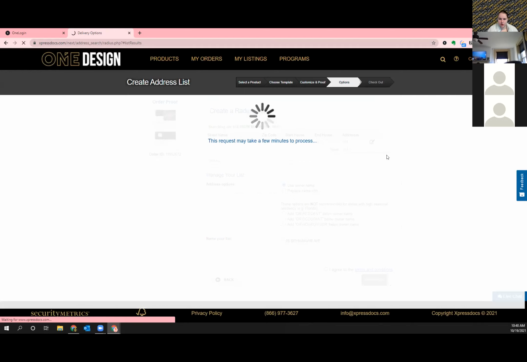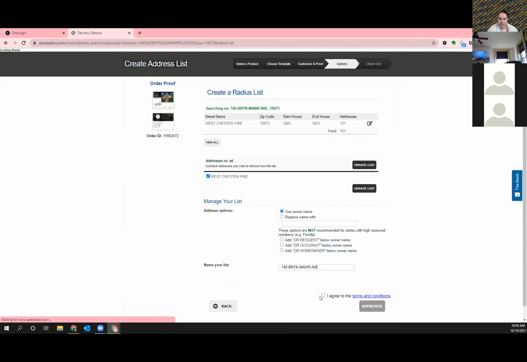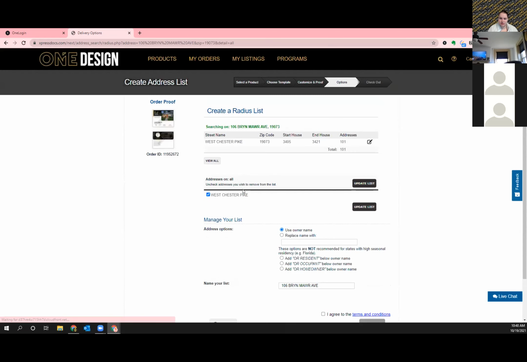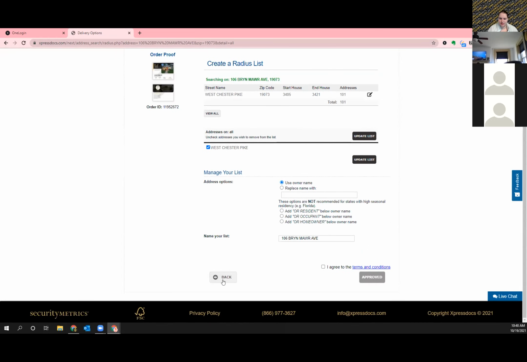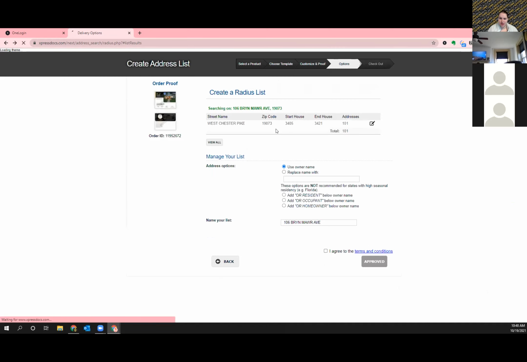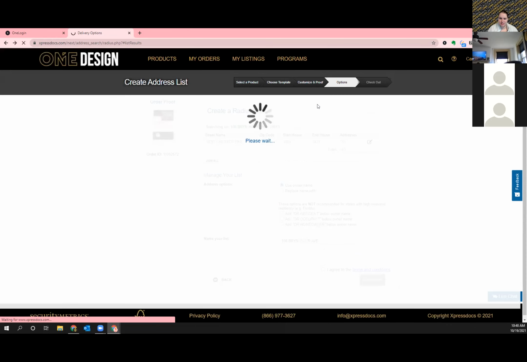Okay, I'm going to click view all. Typically, if you click on the edit icon, it'll list off all of the properties, but for some reason, it is not doing that for me. Okay. I'm going to change the home address then, because it seems to not like this test one I used, 106 Bryn Mawr.